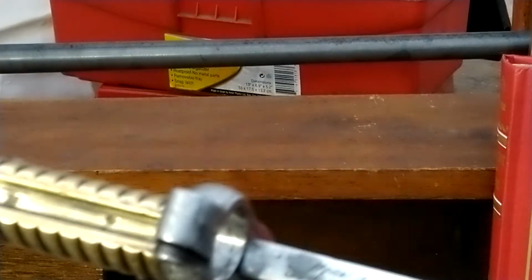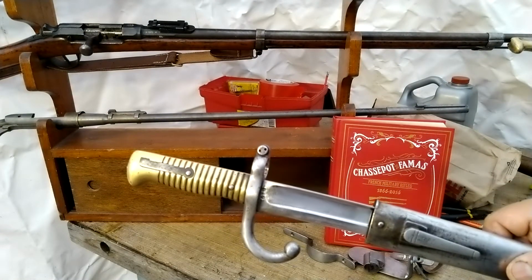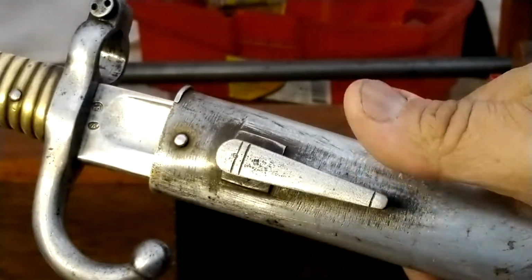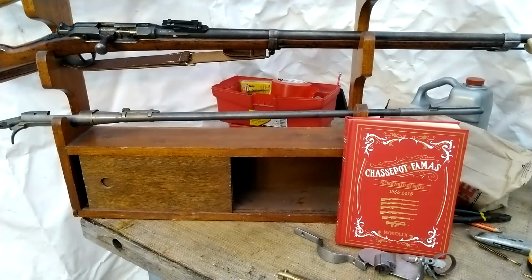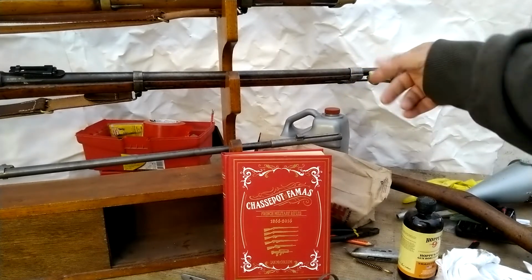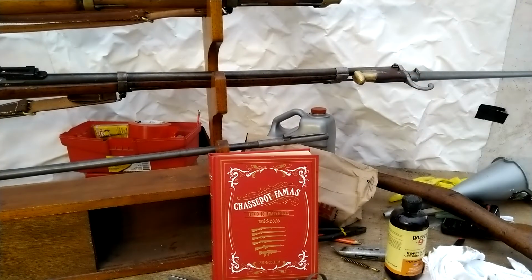So in any case, here's a funny thing. I made a video regarding this bayonet and the Egyptian rolling block. But in any case, looks like beautiful writing on this bayonet, Chassepot bayonet, and with a German scabbard, German capture, I guess. In any case, this M14 will accommodate my Chassepot, but yet here with my Chassepot, it won't fit into the Chassepot. So it's supposed to, but I'm using the actual Chassepot bayonet that was developed, came out in 1878.